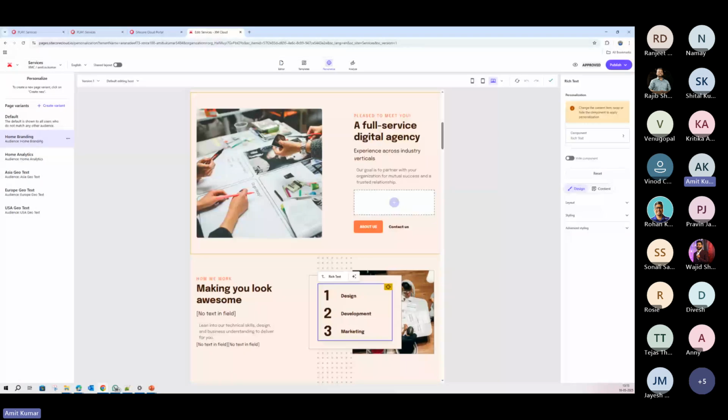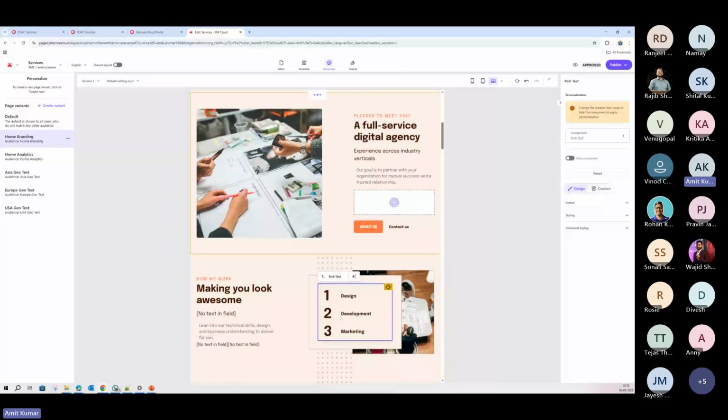So you can click this, right? And if you want to change the component or hide the component, here the component is rich and you can find a compatible component also and change it. And also you can hide the component.